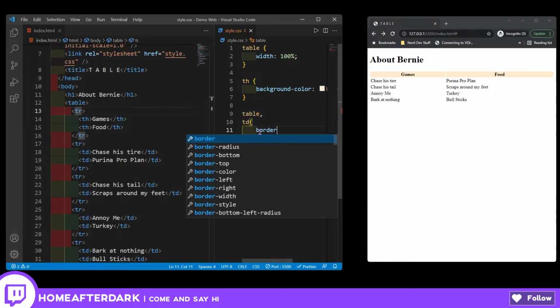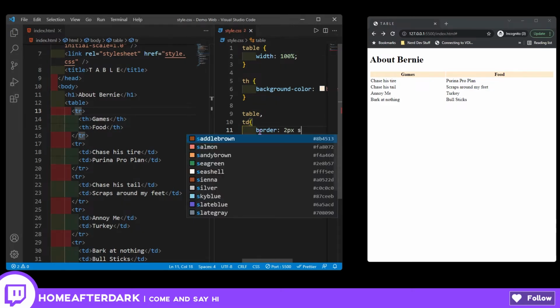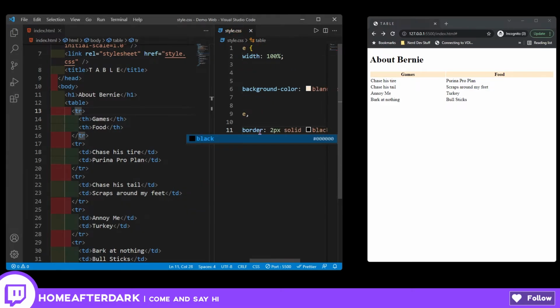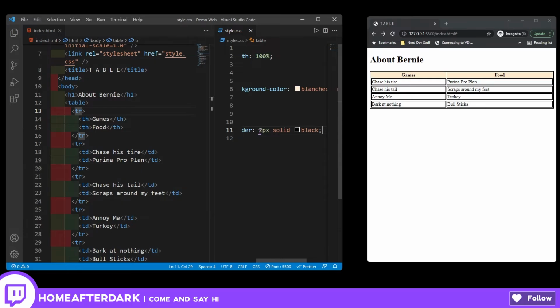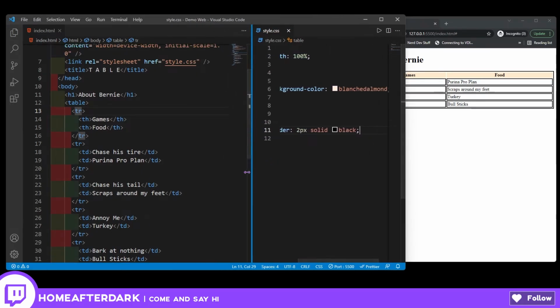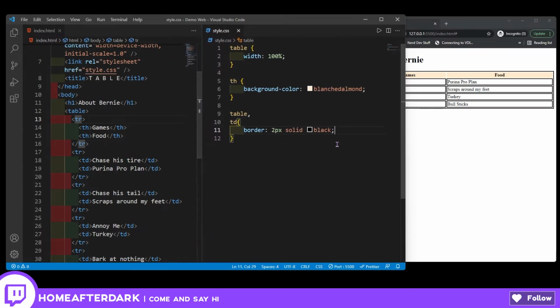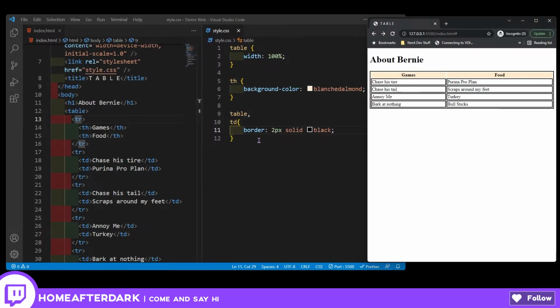We're going to add a border. Two pixels solid black. And so let's move this on over. And we see now that the table itself has a border. We could trace that with our mouse right here, but all the table data has a black border too.